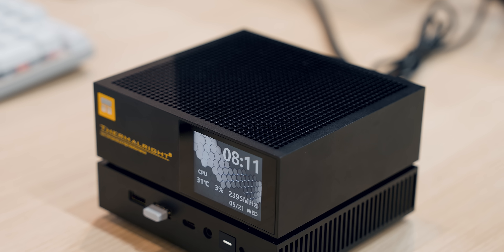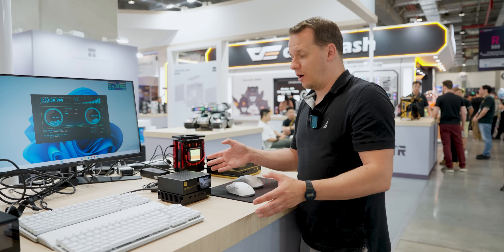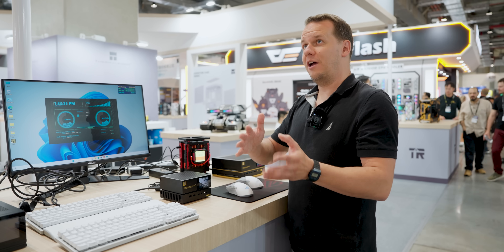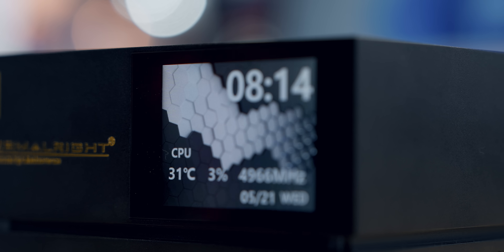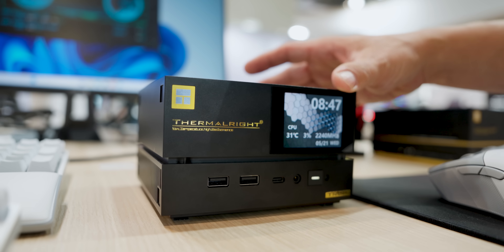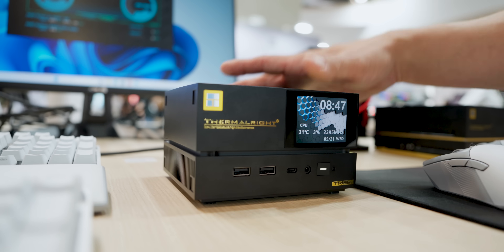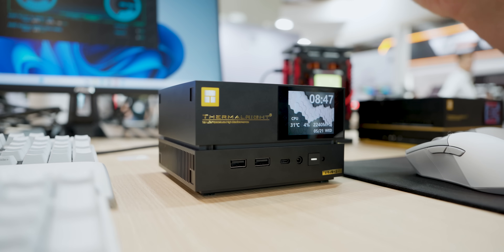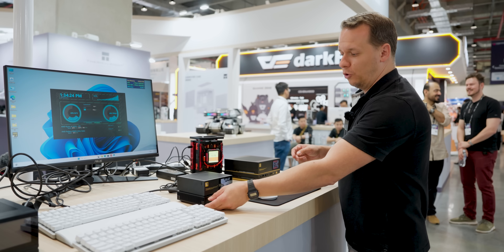They're being very aggressive with pricing. The smaller one here is a 120 millimeter base and won't get Strix Halo at this point — they're looking at the AI HX370. AMD, your naming isn't working. You still get the integrated LCD screen on the front showing temperatures, and it will get the HX370 CPU, so you don't have that massive GPU compute or memory bandwidth like Strix Halo. But this one will absolutely be under $999 with 16 gigabytes of memory and at minimum a one terabyte SSD. You still get that dual chamber design, though they weigh a ton.